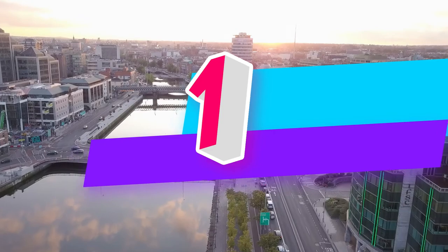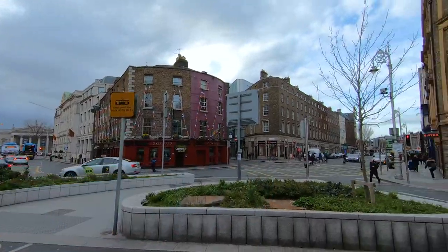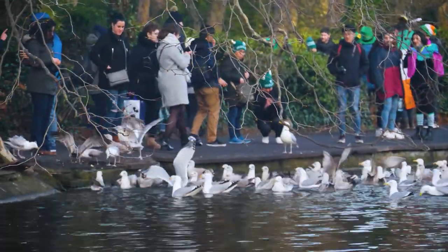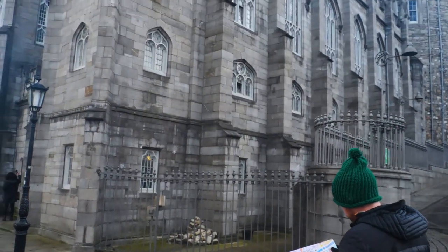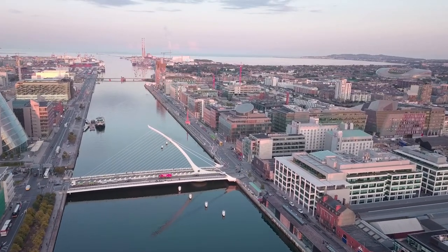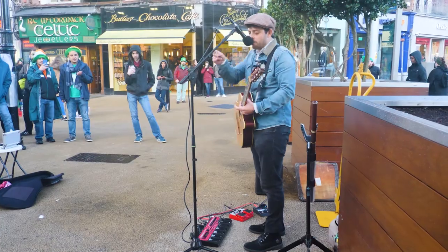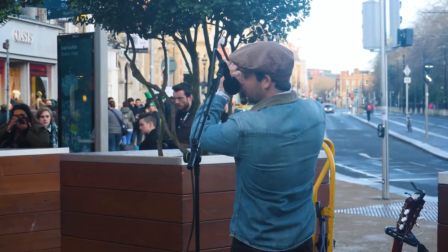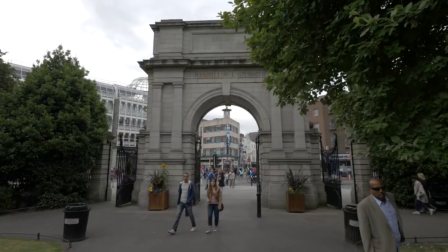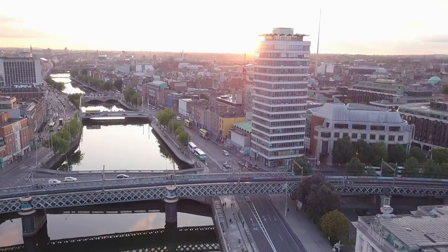Taking the top spot on our list is the capital city, Dublin. We've already talked about a few of the things you can do here, but the city itself is simply a marvel to behold. Dozens of gardens, parks, and cathedrals litter downtown, each with a rich history dating back hundreds, sometimes even thousands of years. But don't let its age fool you — this city still feels vibrant and alive, with music being played on just about every corner. Named as Europe's friendliest city, Dublin combines natural beauty with old world wonder and exciting social scenes to create an experience you will never forget.